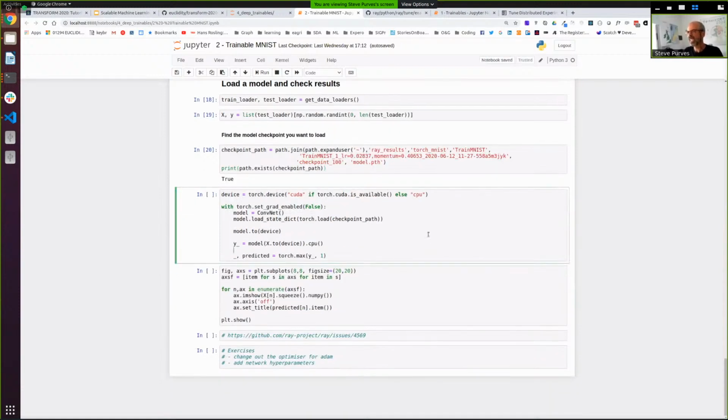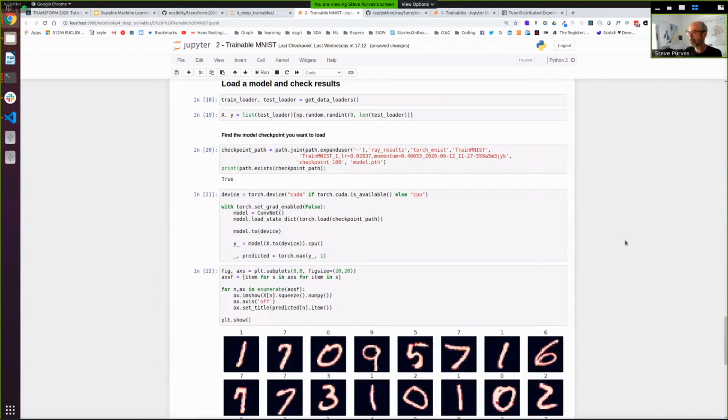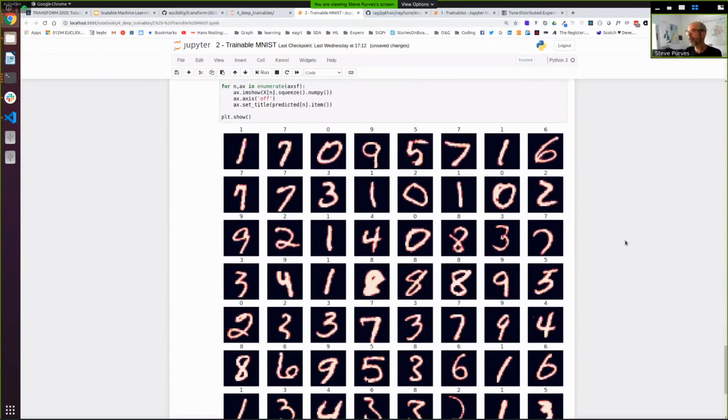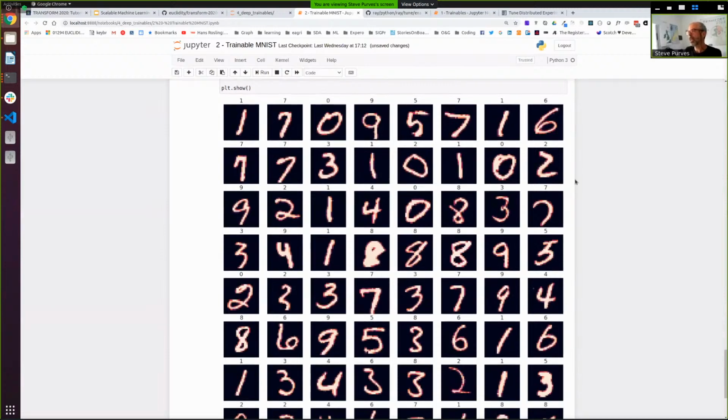And it's loaded and predict. And displays some output. And it's not done badly, I don't think. That TensorBoard thing's annoying, but I'm not sure why that's not showing up.